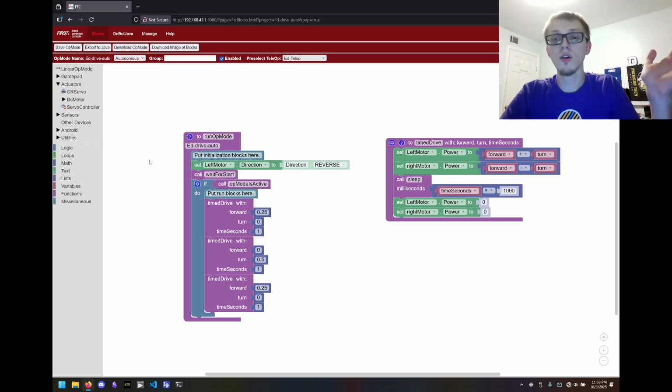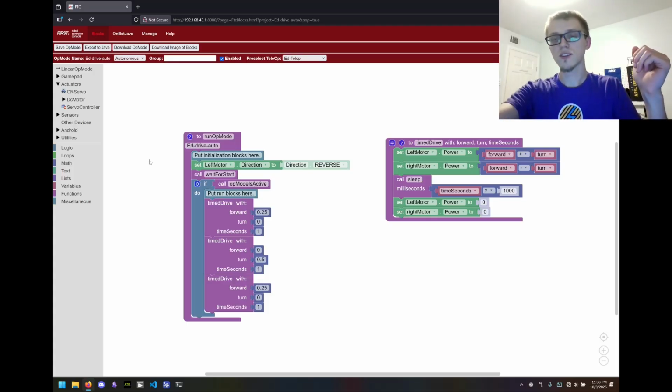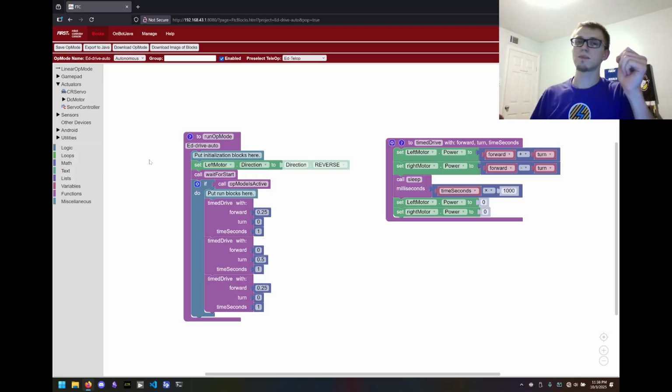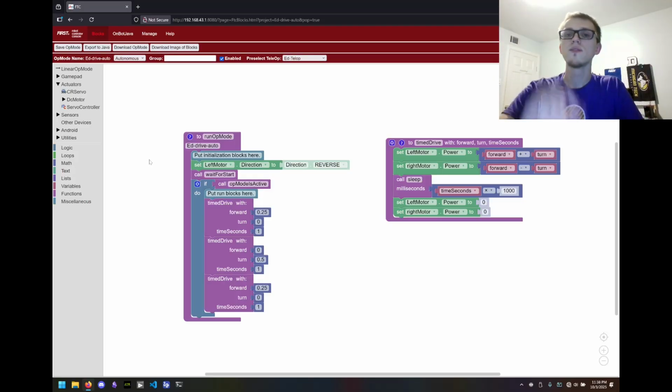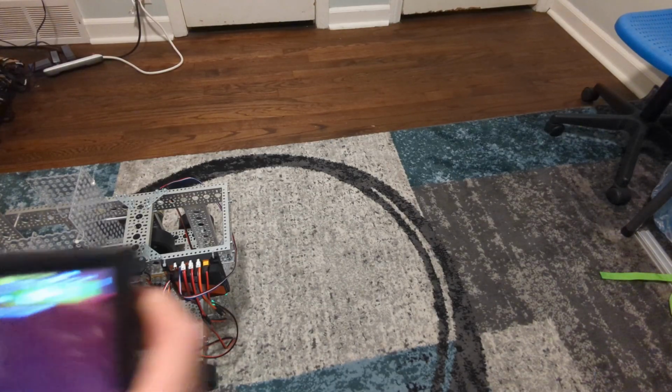And you can build a whole autonomous routine that, for example, leaves a zone, drives over to a spot, launches a game piece, turns, goes and picks up another game piece, and you can do that all with this technique. We'll go ahead and test this, and we'll see what that does. It's very important when we're running autonomous to always start the robot at the same location so that we can compare our auto across different runs.